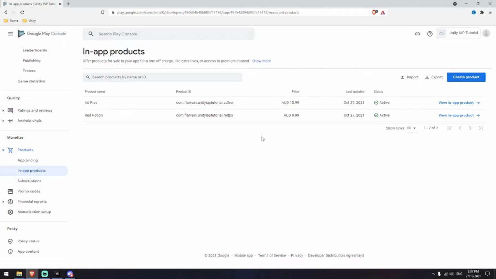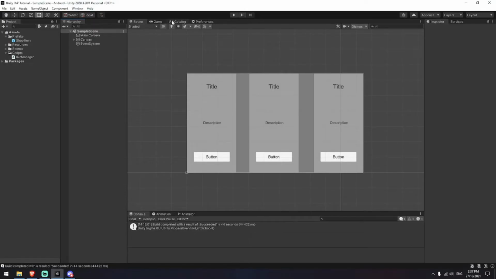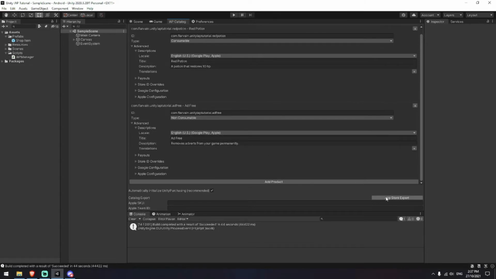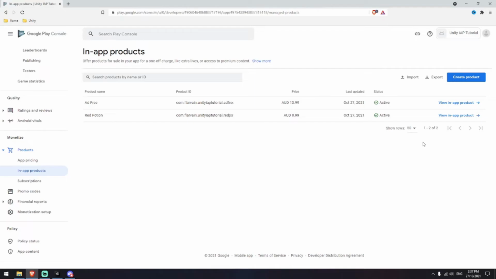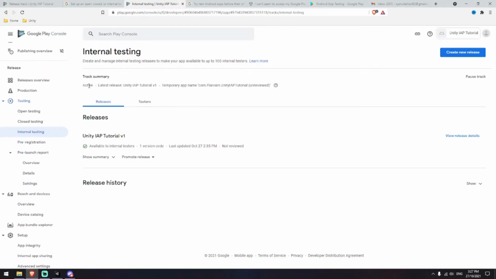You could also set this up manually here if you wanted to add some extra ones. But to be honest, for consistency's sake, you always want to be going through here and exporting this, because then you know that Unity is always going to match what you've got in your app store through Google Play. So now we can see that our app release is set to active and that it's got a temporary name. That's just because it hasn't yet been reviewed, and we also haven't filled out all the information that we need for it to be reviewed properly.